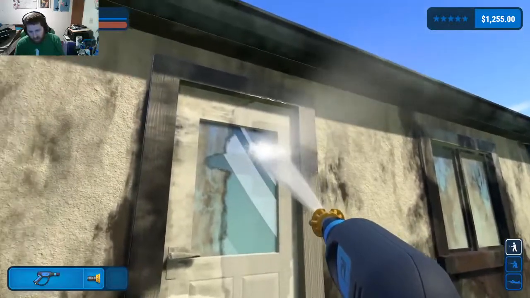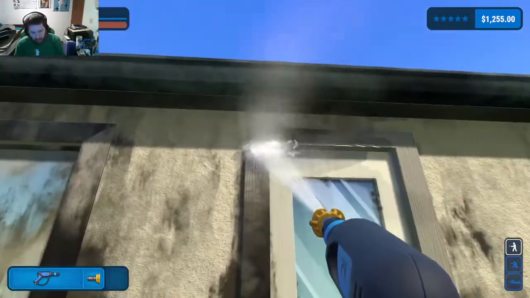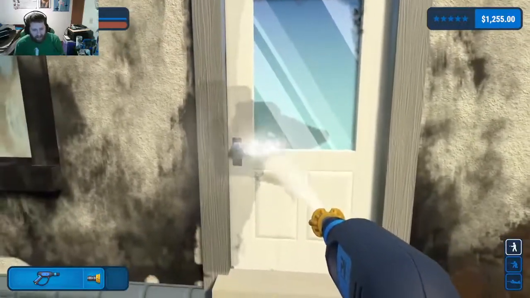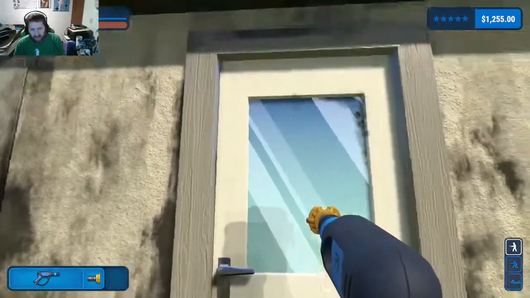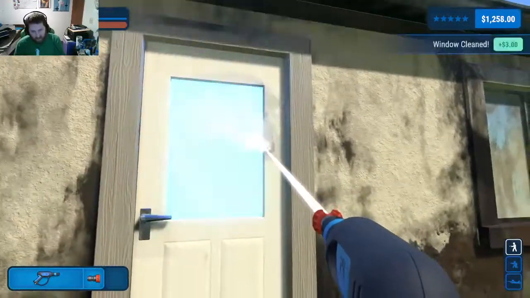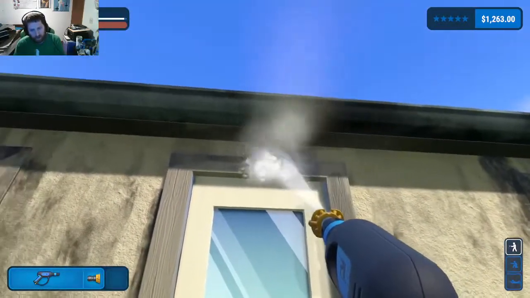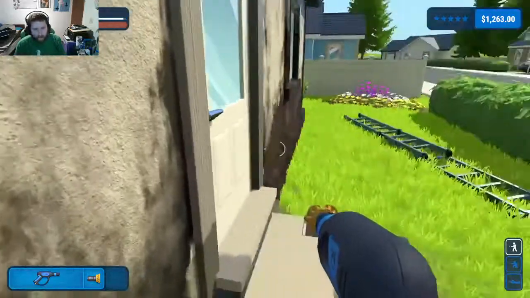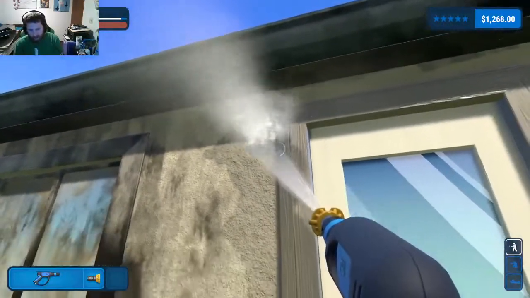Yeah. And I'm sure everyone watching this is like, you got to do it from top to bottom. You're doing the pressure washing wrong. Hey, easy. Calm down. It's a game. I don't think this game, at least as of right now, has water flow and reapplying dirt. I don't think, at least. Can I? Yeah, look at that. That's the good stuff. Yes. Get that grimy, dirty, filthy door frame.